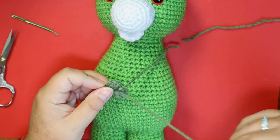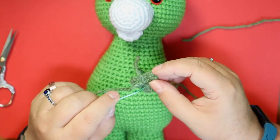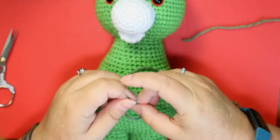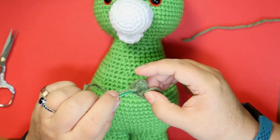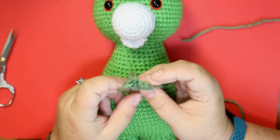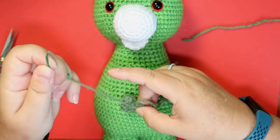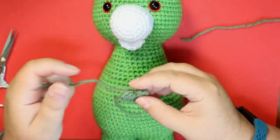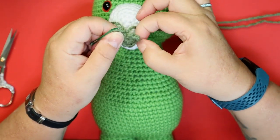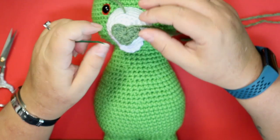So I'm gonna just sew it in. I'm gonna take my straggler at the back and I'm gonna sew first around, weaving around this hole, because I wanna see if I can get it pulled nice and tightly shut. And then I need it to stay that way. So it is tight in here. That's not the easiest thing to accomplish. And then I use this. It's almost like legging it down. I might have pulled a little tight there. So I'm going to go in through the magic ring and just out, just to leg it in place.